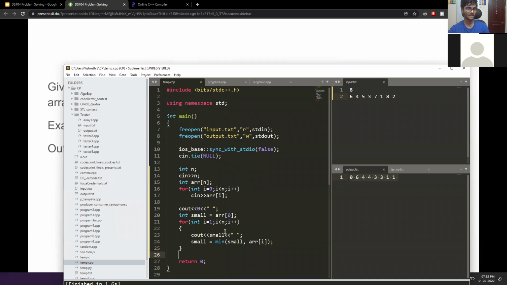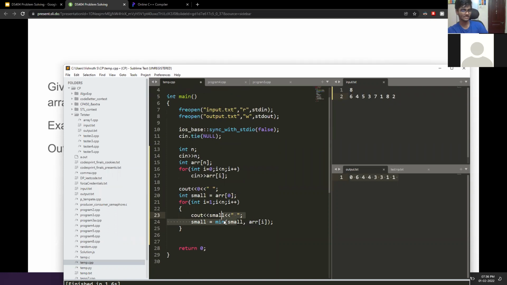Also, those of you who wrote the Python solution, when you use list slicing, it will take order of n for doing that. So you can convert this into Python code in the same way by keeping track of a small variable. But if you use min of the list from the start to I, that slice will take order of n time internally, because when you slice a list, it creates a copy all the way. It finds the minimum by iterating through the sliced part. So when you do it in Python also, you can use the same logic and then you will get an order of n solution. Okay, is that clear?